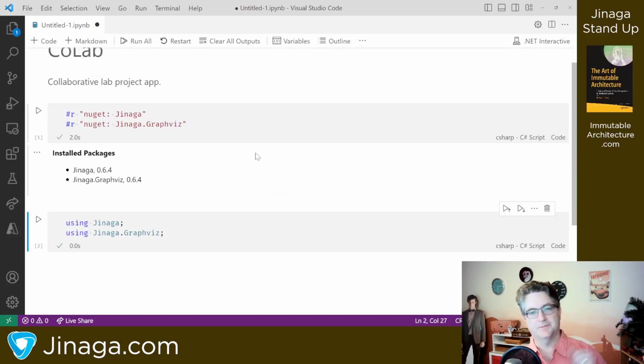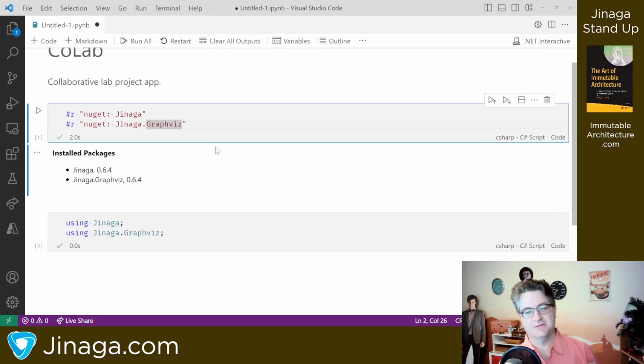Okay, so as I've discovered with the class, you have to actually have GraphViz installed. The Jinaga.graphviz package is supposed to ship with a copy of GraphViz, but for some reason it doesn't actually call that version. It tries to find the one that you've got installed on your machine. So if you don't yet have GraphViz installed, you should be able to get that installed for your operating system such that you can type dot at your command line and then run the GraphViz compiler.